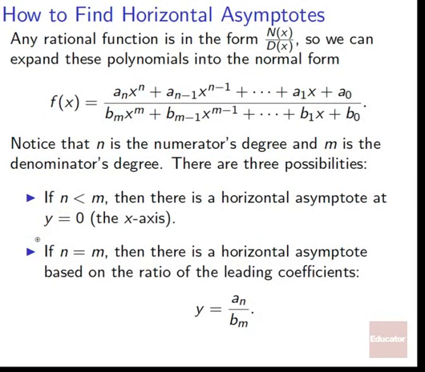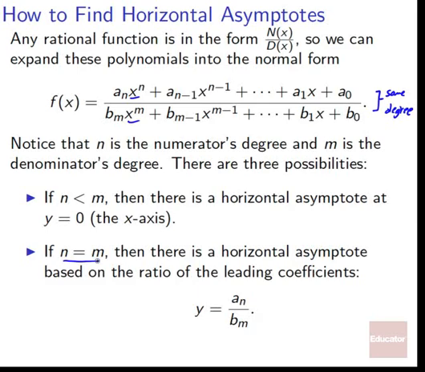If n is equal to m, if we've got the same degree, then we'll see a horizontal asymptote that's based on the ratio of the leading coefficients. So we'll get a horizontal asymptote, but it will no longer be at y equals 0. Since x^n and x^m are the things that in the long run really determine how these polynomials behave, and n equals m, then ultimately it's going to be a_n x^n over b_m x^m in the long run, since x^n and x^m are both the same value. Since those terms are at the front, they really determine how the polynomial works in the long run.